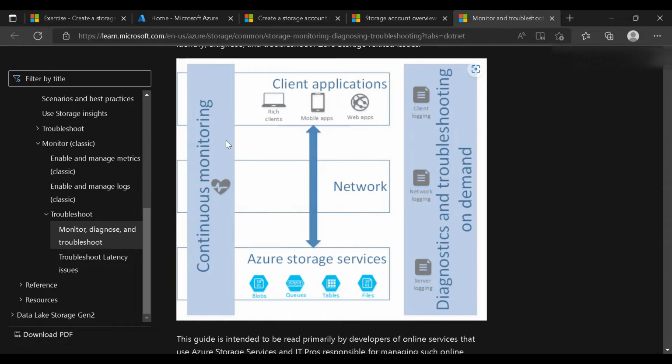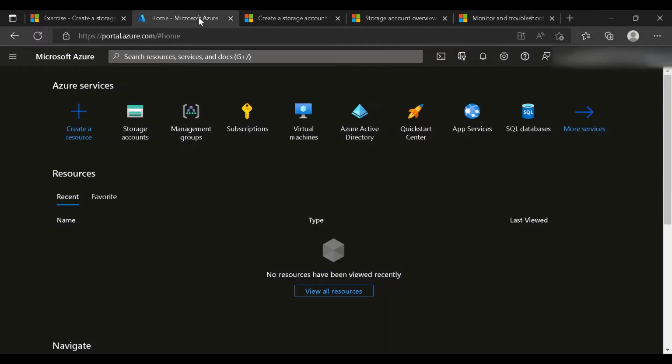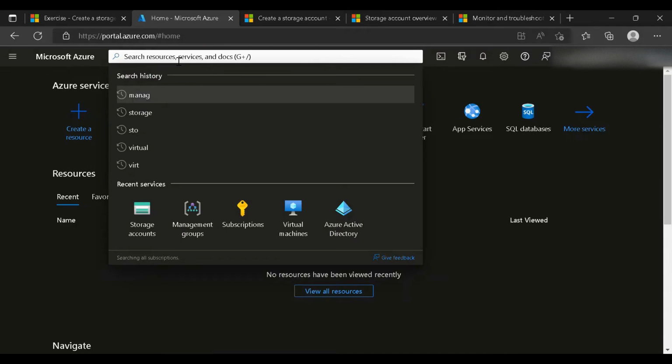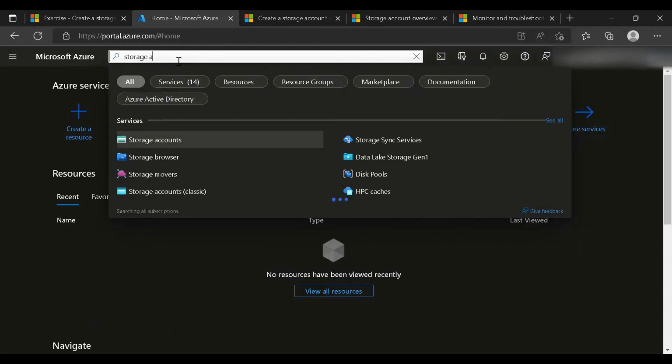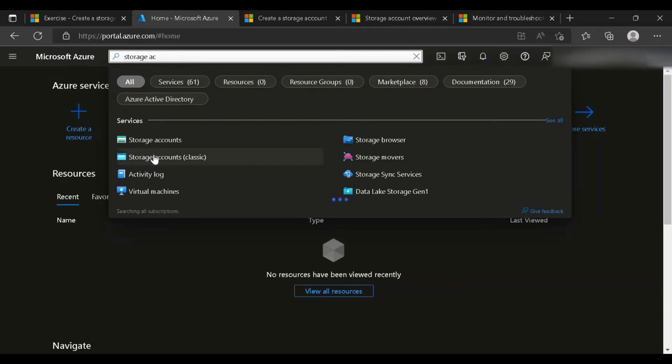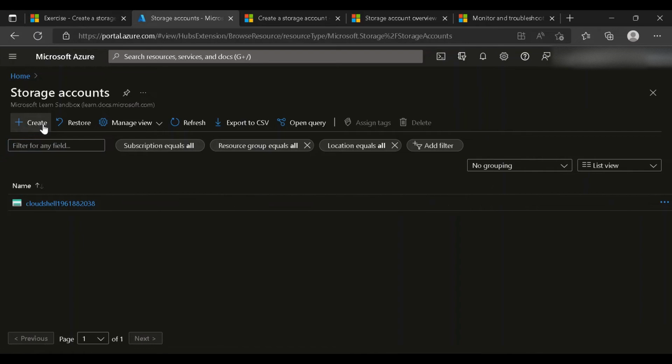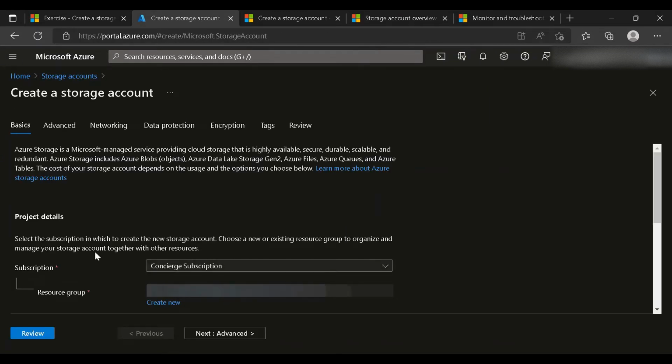We will go with one demo for today using the portal, and we will create one storage account, one container for the blob, and Azure Files. So we will start by clicking on storage account, or we can just type storage account in the search bar, and we will click on it, and we will create a new account.